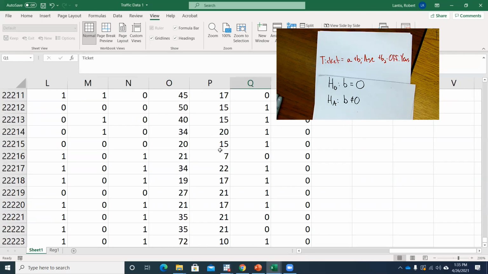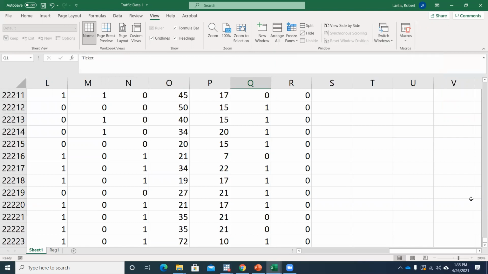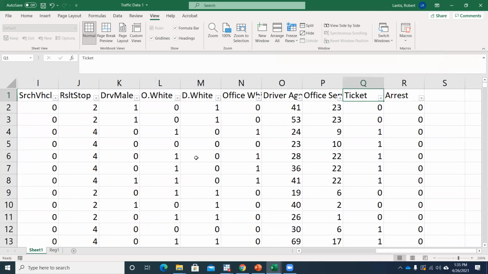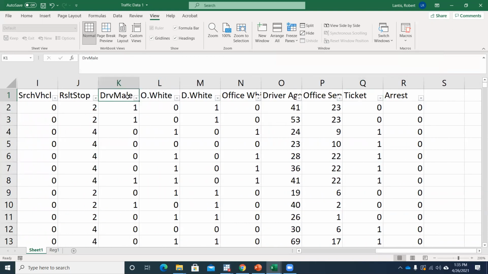So I'm going to go back to that regression data. And I've got these other things that I created, which are pretty interesting. We can start to look at things like the driver's gender, the officer's race, the driver's race. And then I did this combination.